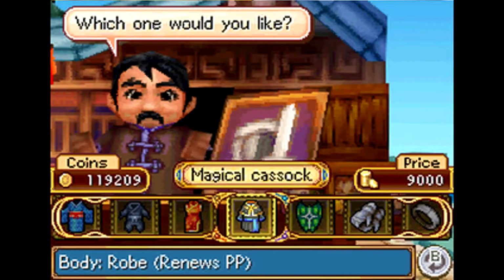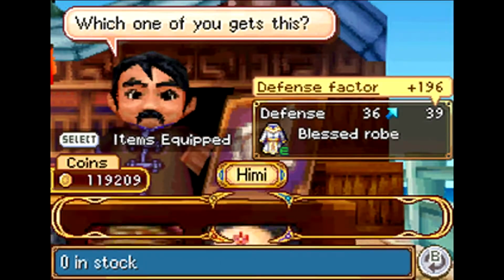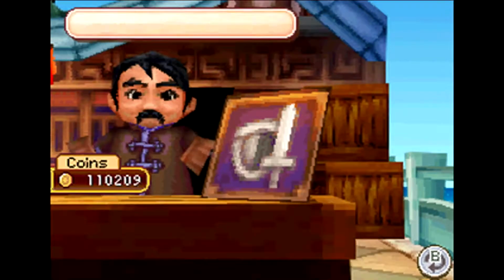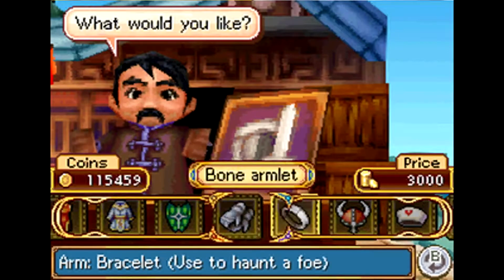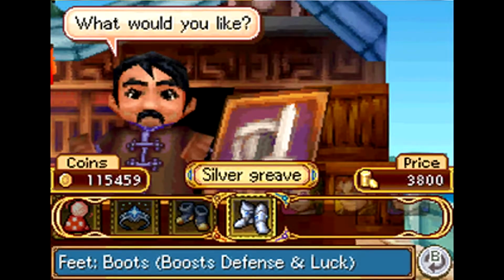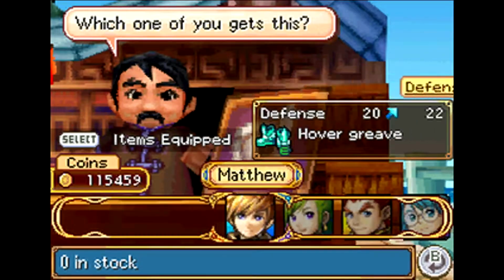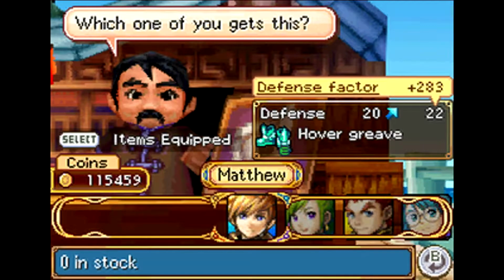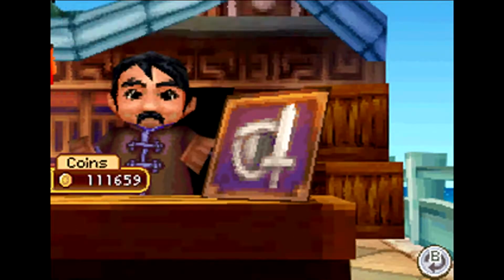Ooh, the magical cast sock. I can put that on Hemi here. Let's go ahead and do that. I'm gonna quit that. And I'm gonna sell the blessed robe. There we go. I don't think I have anything else I can make use of. Well, actually, hold on. Silver Greave. Okay, cool. I'm gonna give that to Tyrell, actually, because I'd like to put it on Matthew, but I like the agility boost on him. So we're gonna have him equip that.